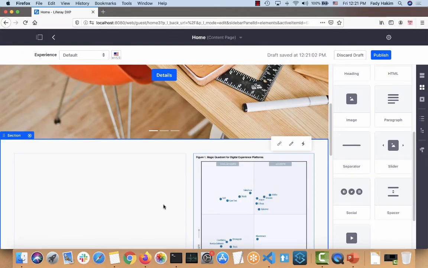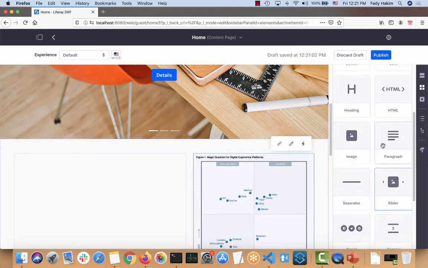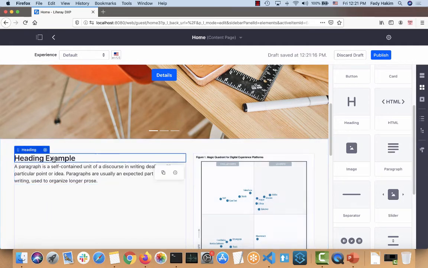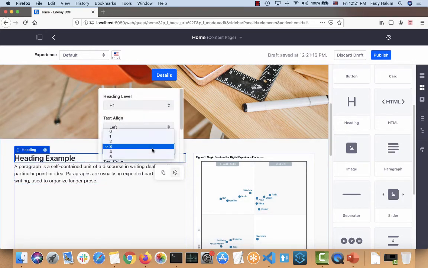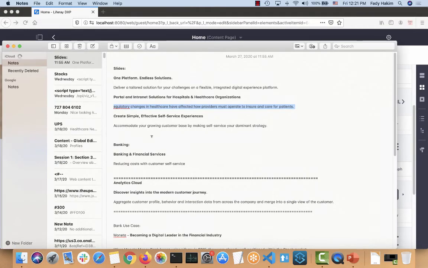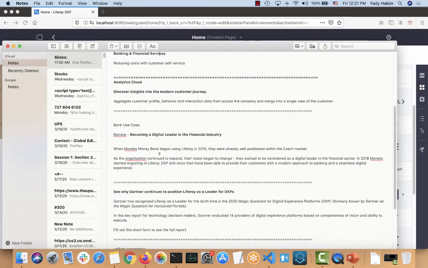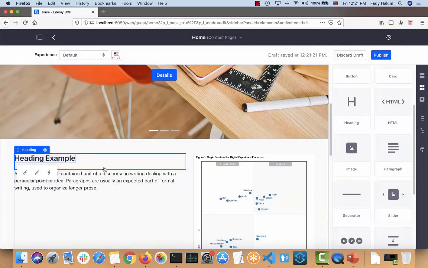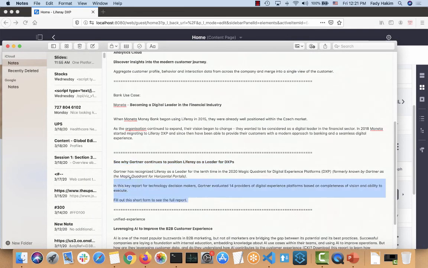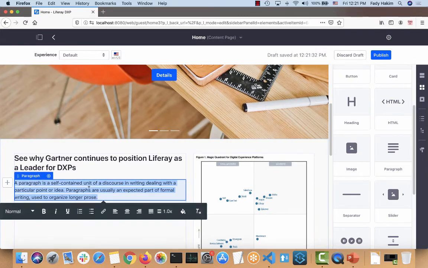Add my image now, and here I want to add my text. So maybe on the top here, I need a header, and under the header, I need a separator. And under the separator, I need to add some text, right? So maybe under the header, I need some space, right? So on the header here, again, I'm just gonna copy the same text that I had before for Gartner. And maybe for my paragraph, I'm gonna add also the same text I had here.